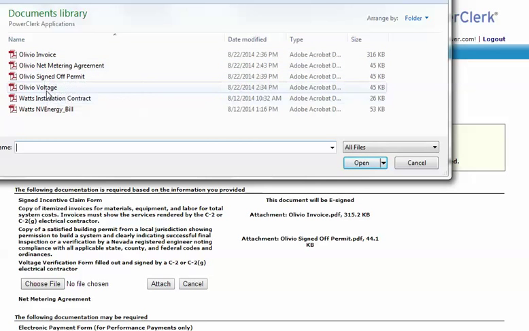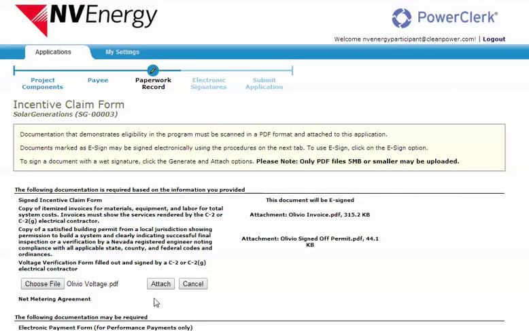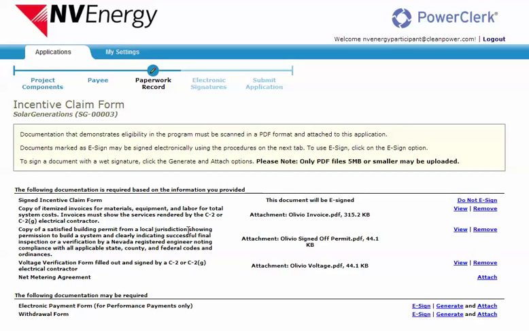You'll see how important it is to have everything ready when you're ready to start the incentive claim process. Although with the feature of PowerClerk, you can start this process, log out, and come back at any time. So if I were to start this process and see that I only have one document, I could upload that and say, well, I still need to get some of the others.